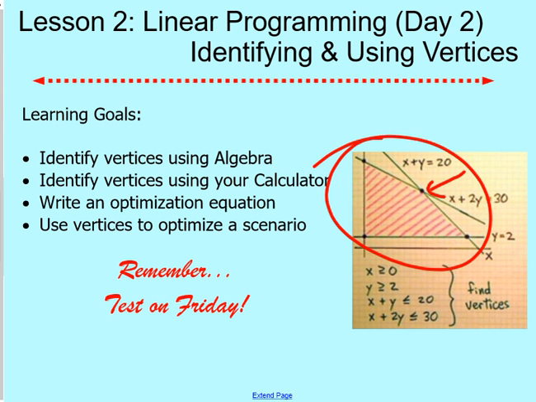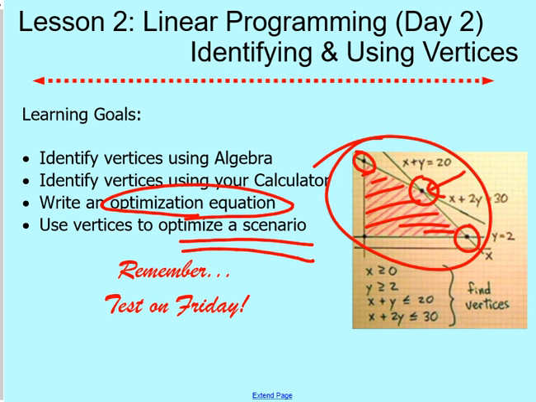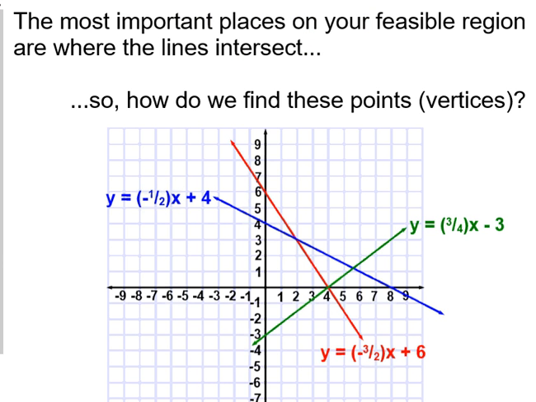Okay, yesterday we would graph these in shade, and now we're going to take the corners. I mentioned that the corners are important, and I'm going to show you how to solve for those corners, to find exactly where those corners are, so that we can optimize the scenario. Whew, that's heavy-duty stuff. All right, would you please get to this page right here?